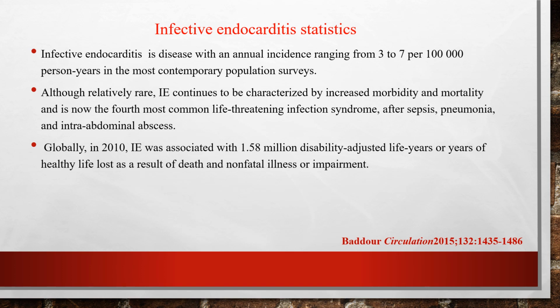Now let's talk about some infective endocarditis statistics. It's a disease with an annual incidence ranging from 3 to 7 per 100,000 persons per year in most contemporary population surveys. Although relatively rare, infective endocarditis continues to be characterized by increased morbidity and mortality, and it's now the fourth most common life-threatening infection syndrome after sepsis, pneumonia, and intra-abdominal abscesses. Globally, in 2010, infective endocarditis was associated with 1.5 million disability-adjusted life years, or years of healthy life lost, as a result of death and non-fatal illness or impairment.